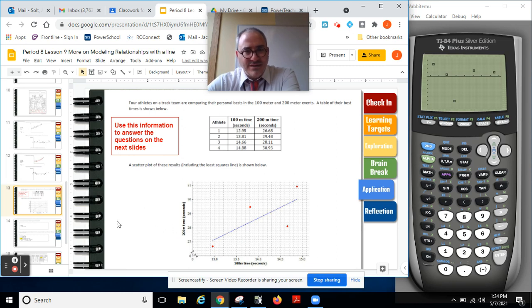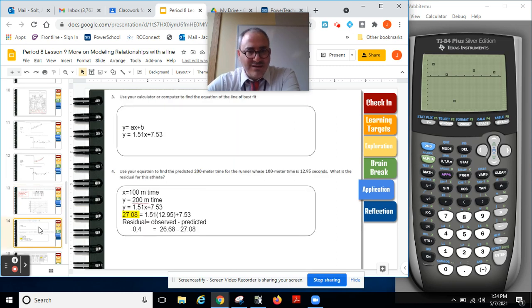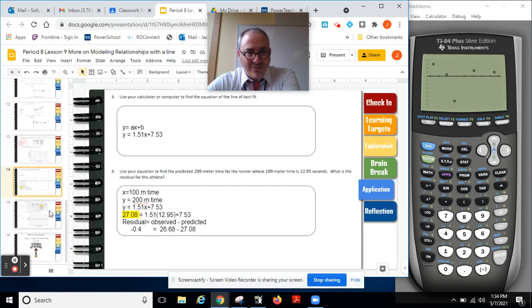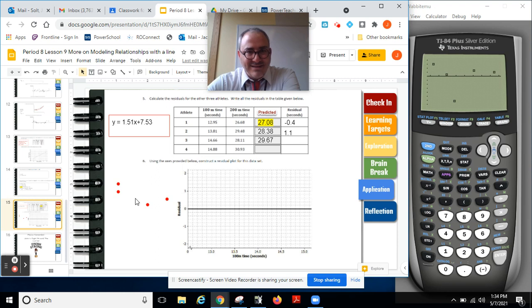We plotted these 4 dots. We got a linear model. Let's see. I'm trying to see if there's anything funky in here because I got to get going. And we took these dots and we plotted the residual. So you enter this data into your calculator, this into list 1, this into list 2, find the predicted values based on the model that you've got, and then find the residuals. Remember, every time the residual is the actual minus the predicted. Complete your residual plot, use your calculator to do that, and then you're done.